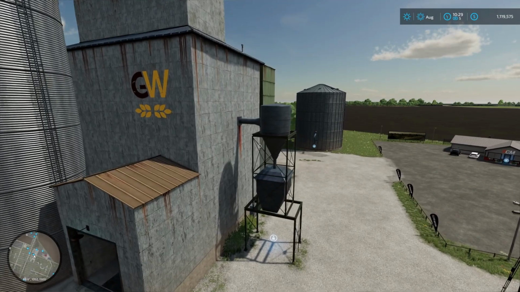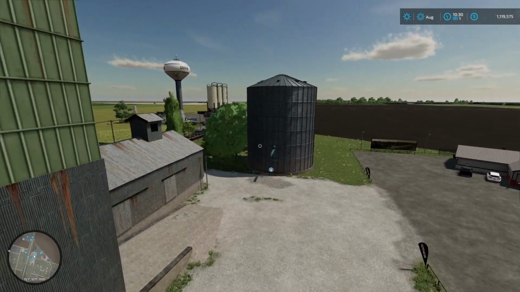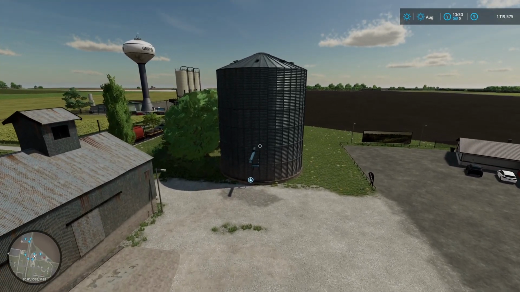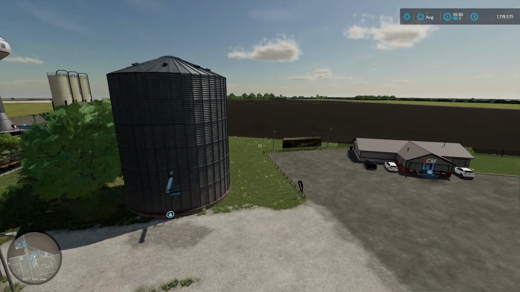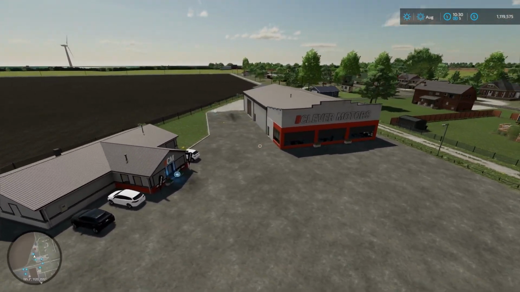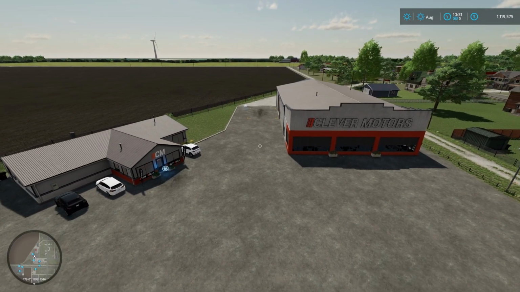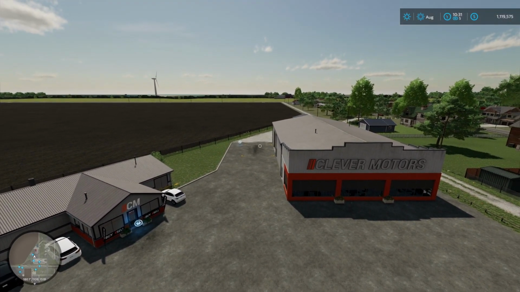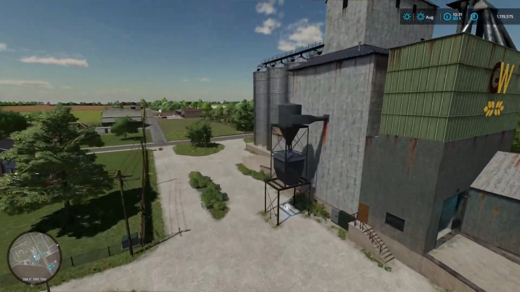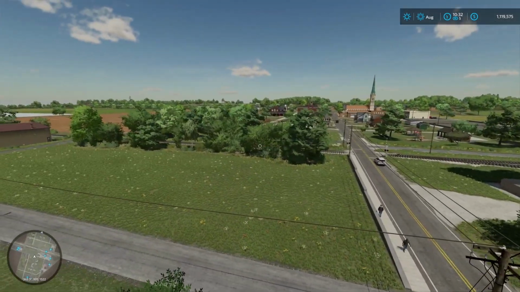You can store it for a long time, but you do get charged a fee for it. You can also buy things from this point here. So if you're needing wheat for your chickens or feed for pigs or something like that, you can buy it from here. Now this is the vehicle shop, where you can get everything that you need to run your farm. The point to mend or sell anything is just down there. And yeah, this is the main hub of the map, to be honest.